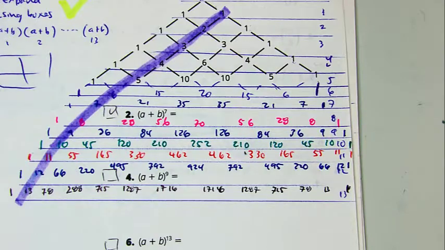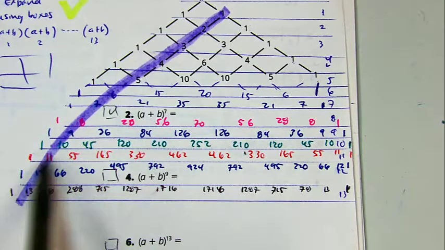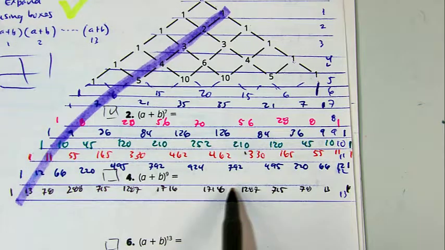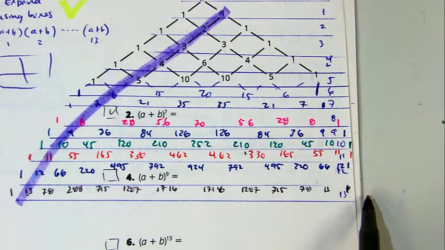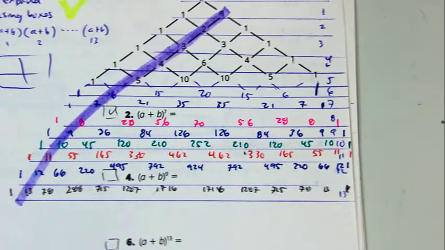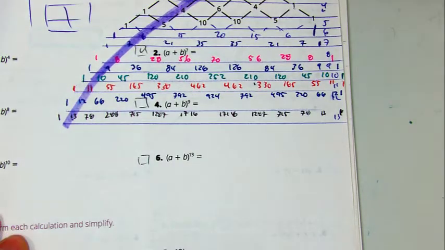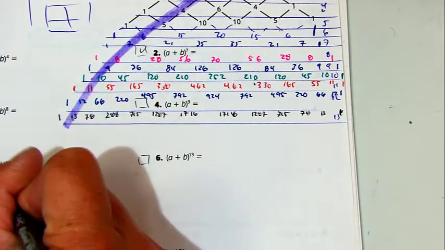What does that mean? On the 13th power here, I'm going to have to use all of these numbers as my coefficients. Okay? So I'm going to rewrite all of those numbers again. Write super small, and feel free to go into question number 5. So I'm going to write all those numbers.